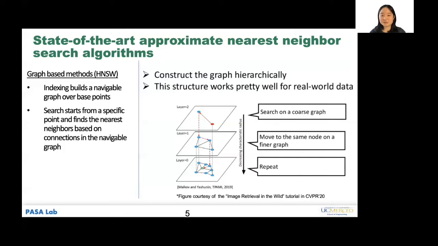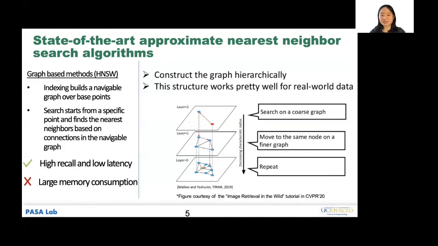HNSW starts the search at the top level and performs one greedy search until it reaches the nearest neighbor of the query in that layer. The node is then used as the entry point in the next layer to start the search again. At the bottom layer L0, which contains all the elements, HNSW performs a best-first beam search to get the final candidates.